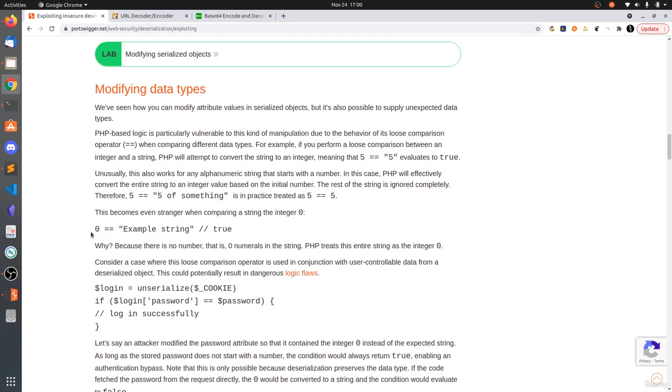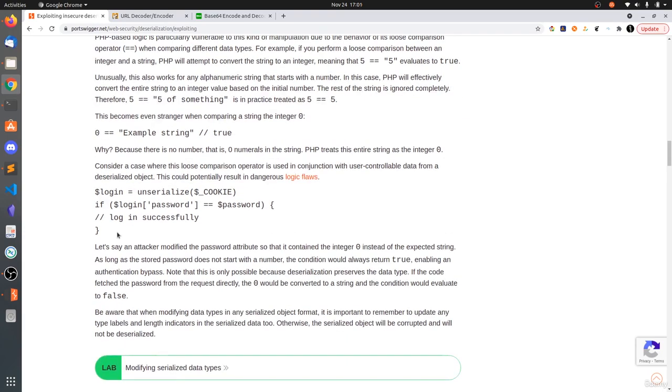Also you can see here 0 equals a string. PHP checks the number in the right side string. Since there are no numbers in the string, it will be treated as 0, and 0 equals 0, so we get this comparison successful.